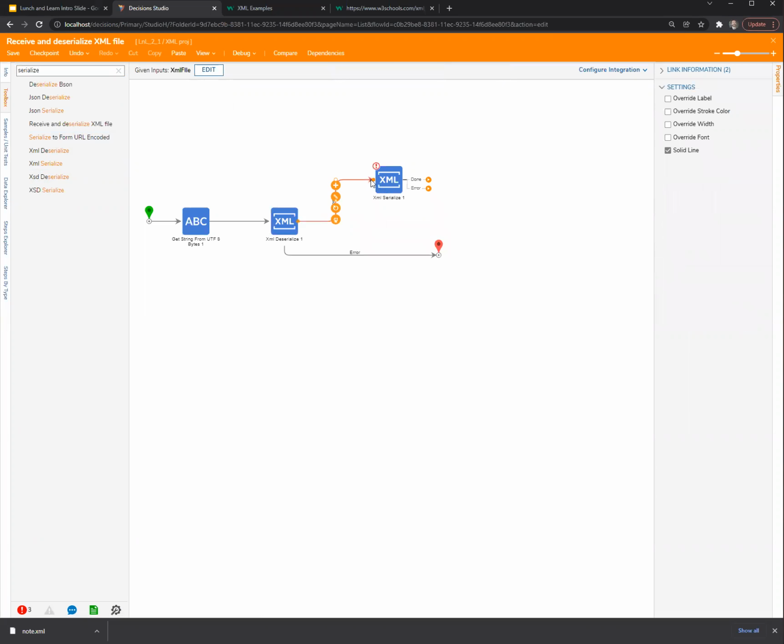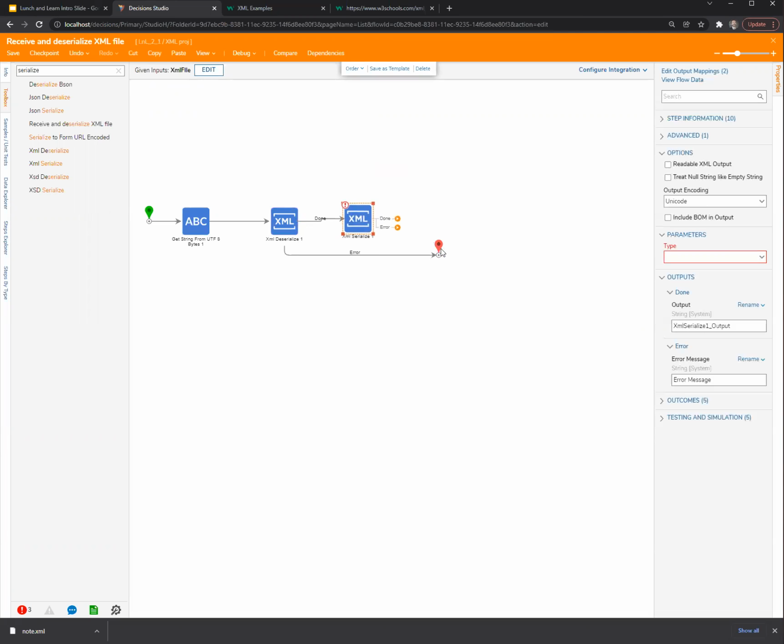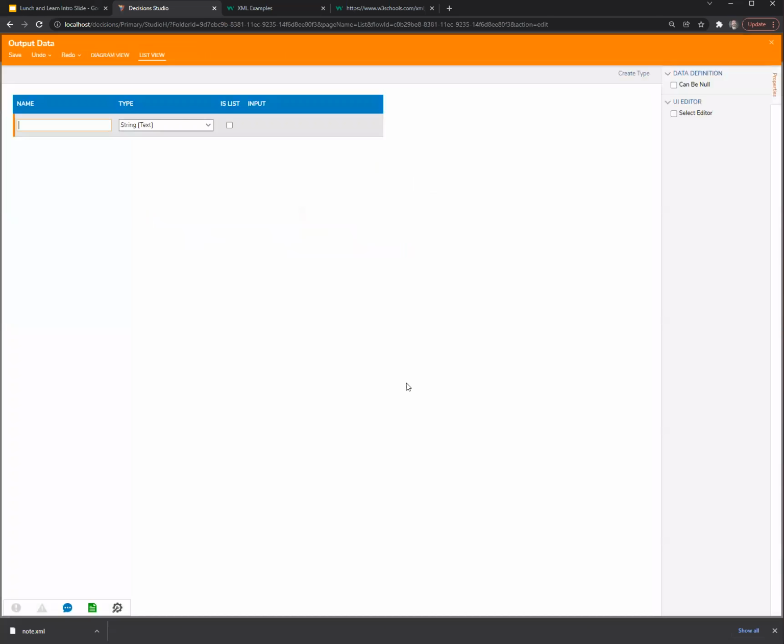And one of the things we can actually do is, are we sending a file or the actual object back out? It's going to be an XML file is what I'm after. Okay. So then let's go ahead and create an output here, which will be called updated XML. This will also be type file data.